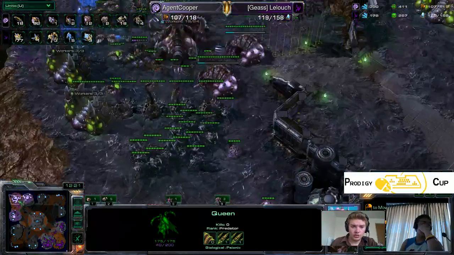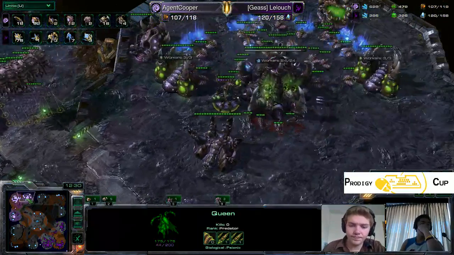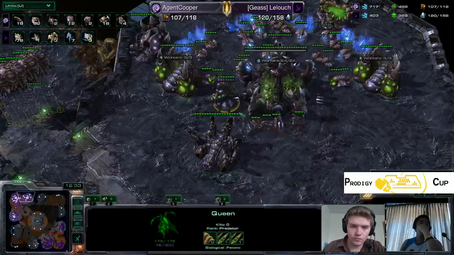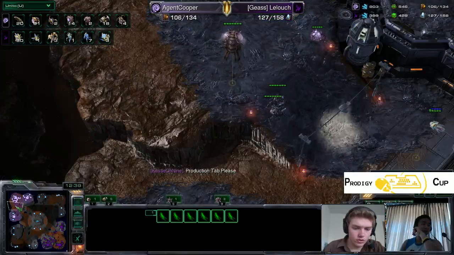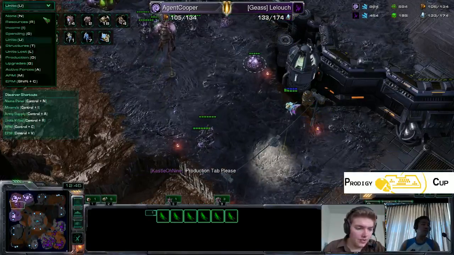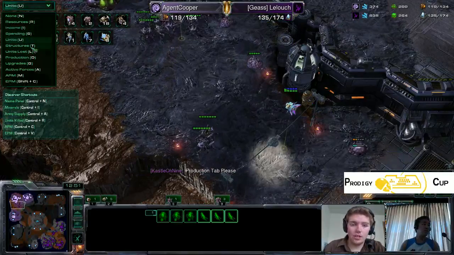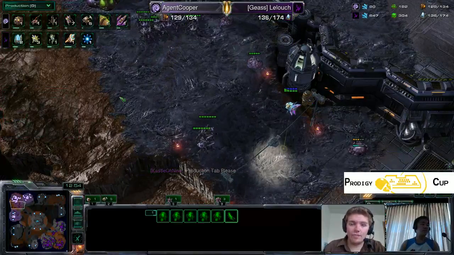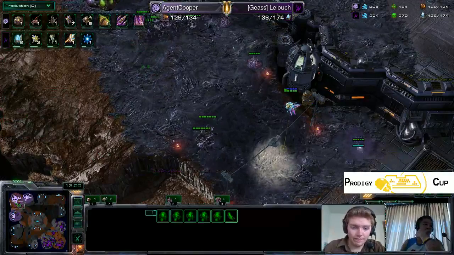If he can get up a Colossus, even. Oh, sorry about that, queuing lag. So, if he can get up an infestation pit, get like 4 or 5 sentries. Well, and the thing here is that the Protoss has three bases completely saturated. AgentCooper has 2.5. There we go. There you go, his third base is not fully saturated.